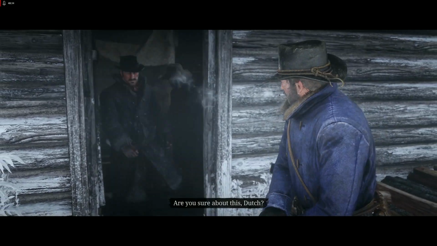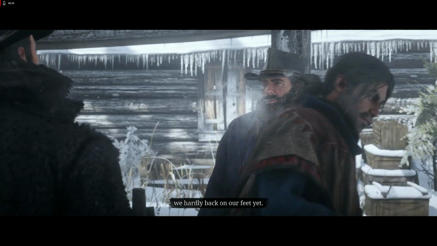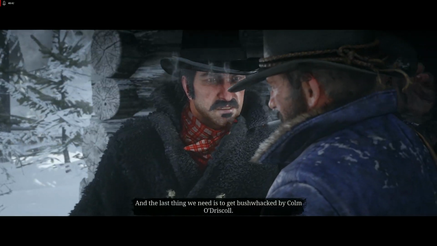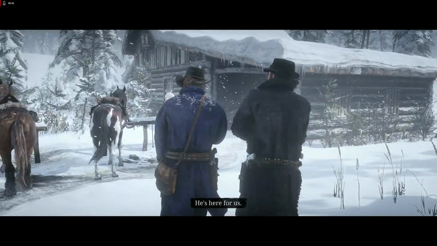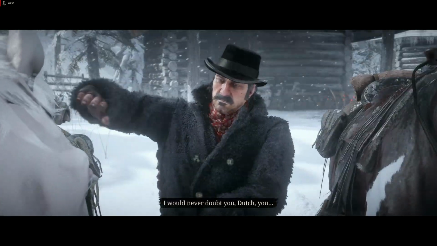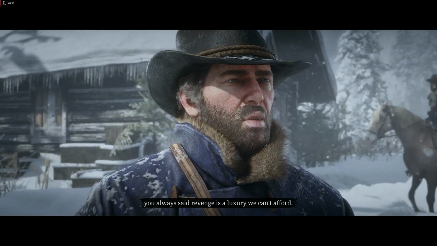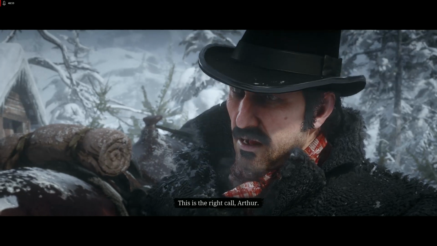Come on. You sure about this, Dutch? Yes. Folks been through a lot recently. We're hardly back on our feet yet. And the last thing we need is to get bushwhacked by Colm O'Driscoll. Let's go. I know you hate him, Dutch. He's here for us. I doubt that. No, you're just doubting me. I would never doubt you, Dutch. You always said revenge is a luxury we can't afford. This is the right call, Arthur.